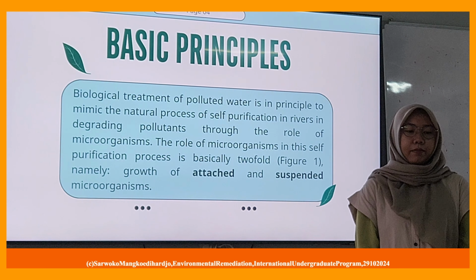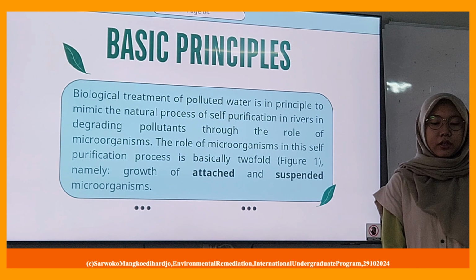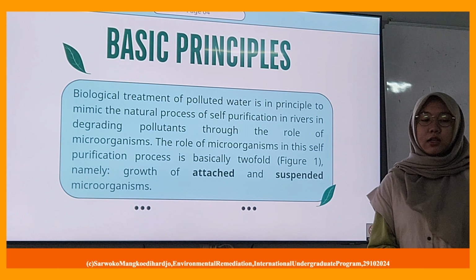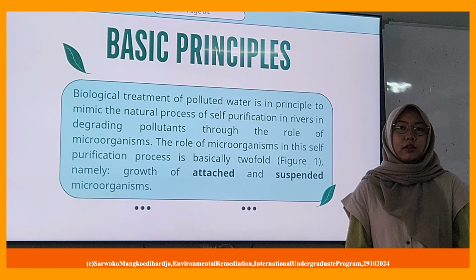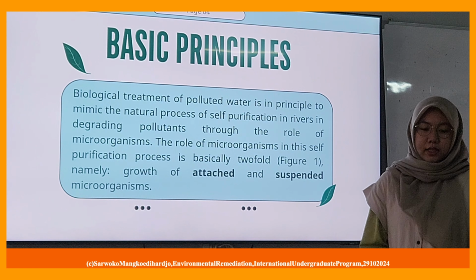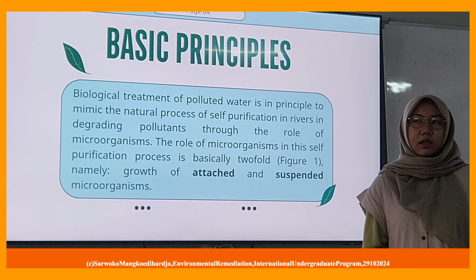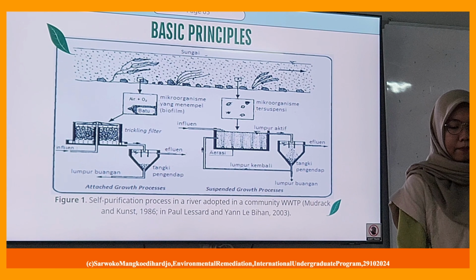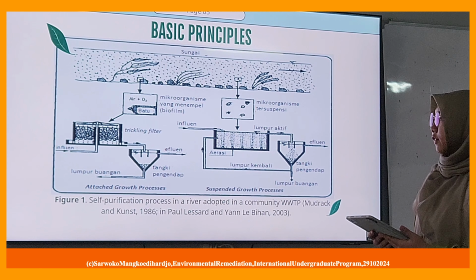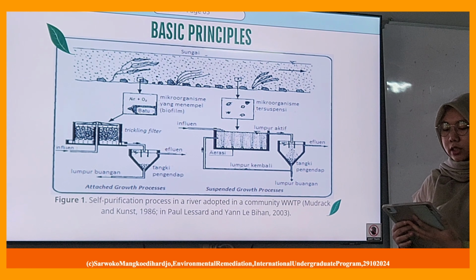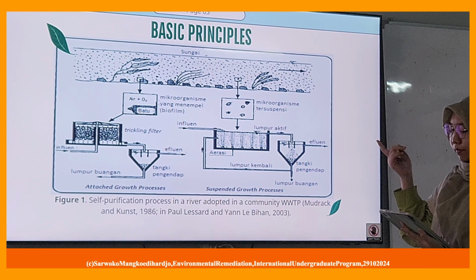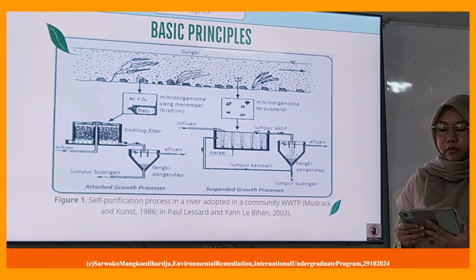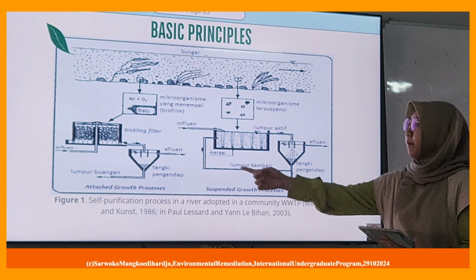Then the basic principle: the biological treatment of polluted water in principle mimics the natural process of self-purification in rivers, degrading pollutants through the role of microorganisms. The role of microorganisms in the self-purification process is basically twofold: attached and suspended microorganisms. In the attached growth process, these microorganisms are attached to a surface, for example on rocks or aquatic plants. Furthermore, they are applied in wastewater treatment plants, for example with a trickling filter.